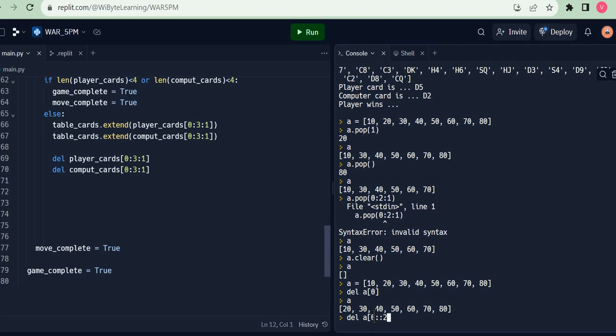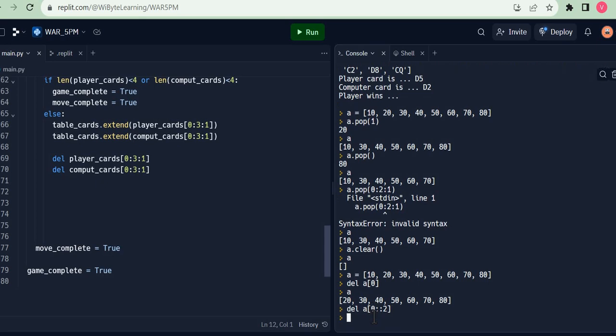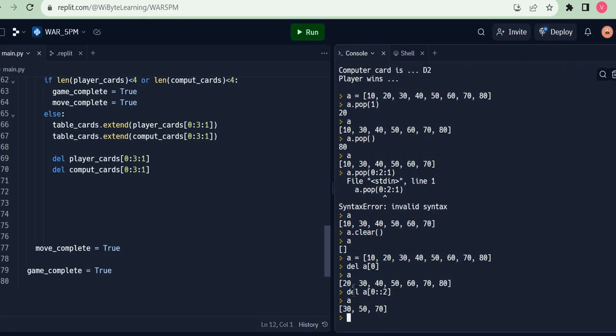If I do this and look at a, notice 10, 30, 50 and 70 have been removed and the list remains 20, 40, 60, 80. So the amazing part about del is that I can specify a range or I can specify an index.